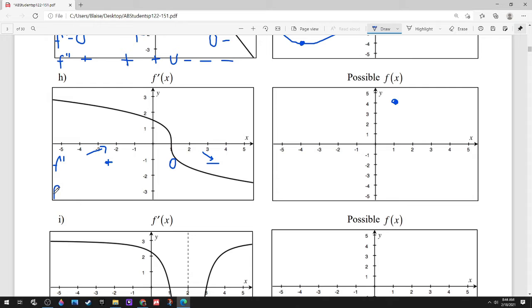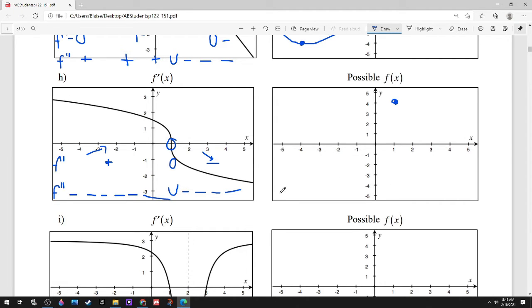And if you look at f double prime, I was going to say the slope is negative the whole way of this graph, but at 1 we actually have an undefined slope. Things like this right here. A straight up and down slope for just a moment. That's actually undefined. So this is an example of it's not going to be a nice smooth curve. Well, and it says it's concave down.